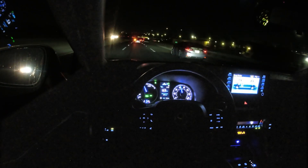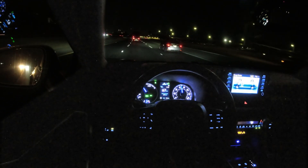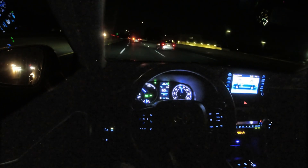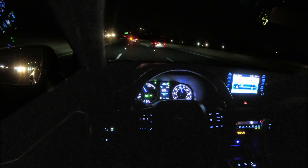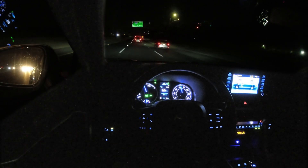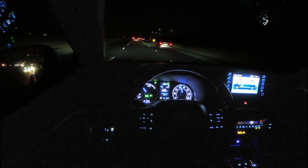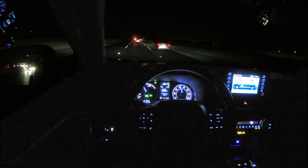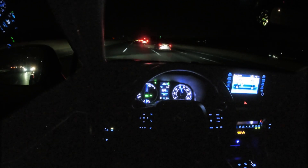I kind of wish this van wasn't going so slow, but it's okay — it's nighttime, no one has to go into work. This may or may not be one of my last tests with the Epilogue sidecar, since when Epilogue sent me this unit, the agreement was I would be returning it within a month back to them, which I'm really sad about because it is a great product, in my opinion, for my needs.